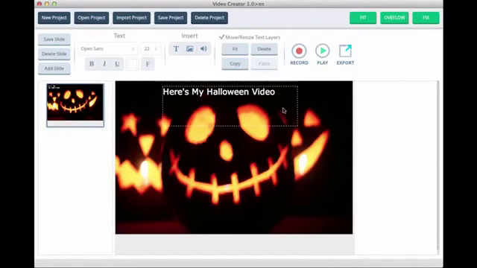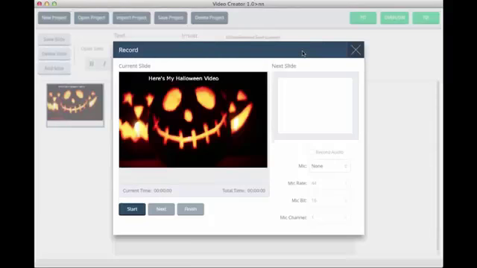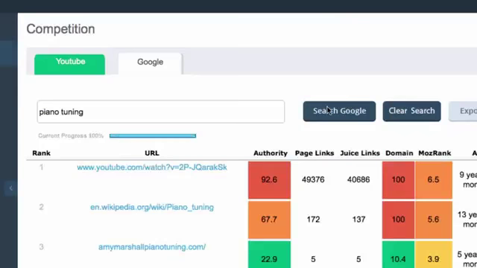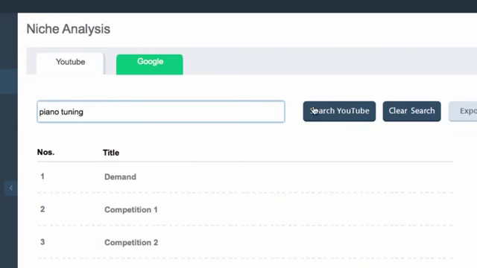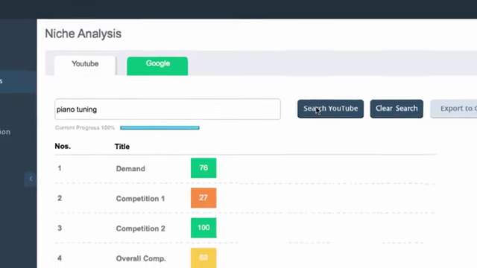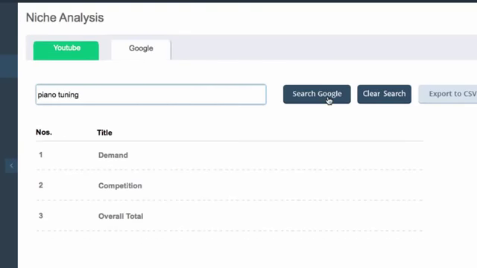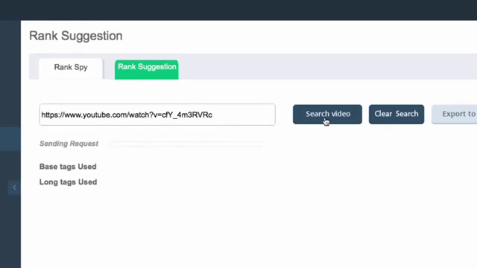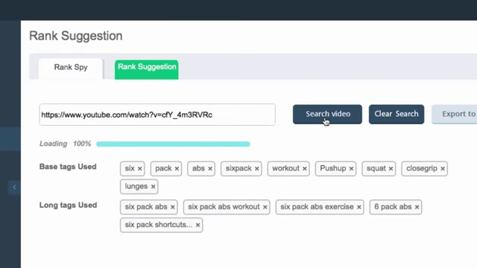You can create and export high converting videos with the video creator platform and immediately upload to YouTube, complete with background music and custom voiceovers. Do deep dive analytics on what it takes to rank your video inside YouTube and Google. Do complicated niche analysis, which will tell you immediately if the keyword will rank high and about how much money you can make, with scores and easy to understand red, orange, yellow, and green color indicators for both YouTube and Google. It also allows you to spy on other videos and see the exact tags they are using to rank high.